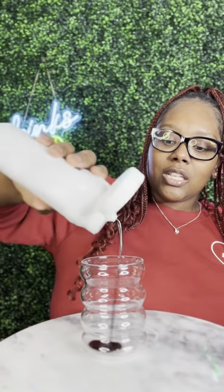So I got some Black Cherry syrup here, y'all. So I'm just going to add a little bit of that. And this is just going to give me just a little bit of sweetness because the Crown Apple, it's kind of sweet, but not really sweet. And then you got your black cherry that's not really, really sweet either.